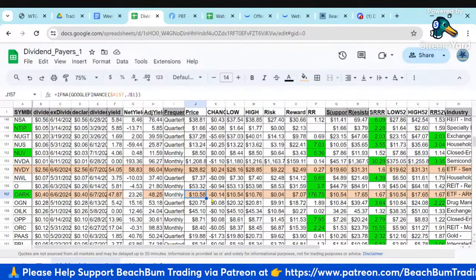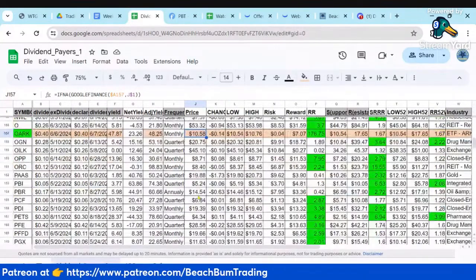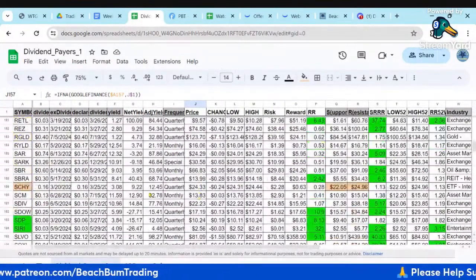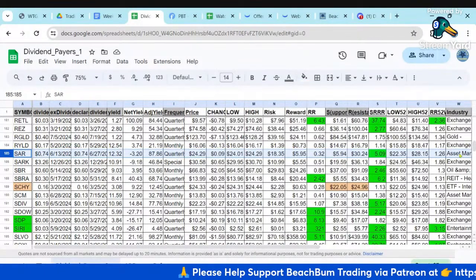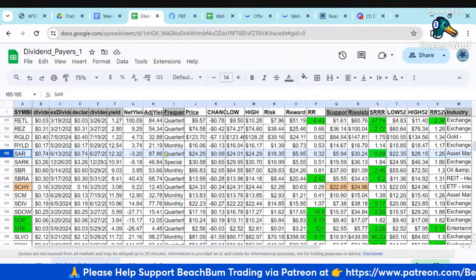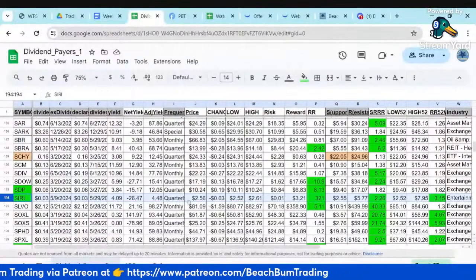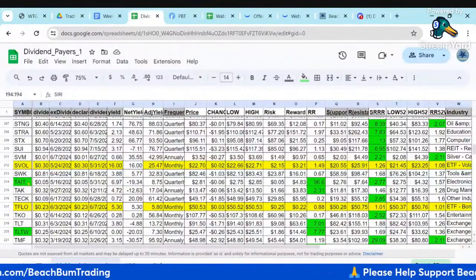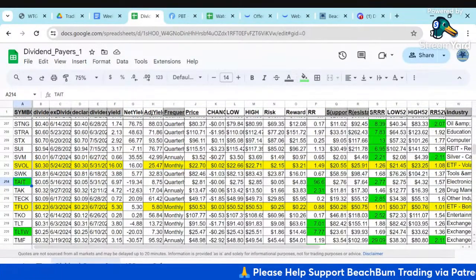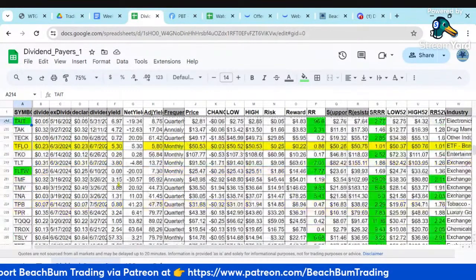OARK is the dividend yield max on ARKK, but again, we want to see ARKK bottom to go along with OARK. I think Easy Mike mentioned he was in SAR again. So you can see, in asset management, the risk reward and dividend payment information on SAR. SIRI, we talked about, it does pay a small dividend, but we're in that for a swing trade. Keep looking for news as to why Tate's declined. Still haven't found the news, so keeping an eye on that one, looking for support. Might be a potential swing trade there.